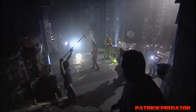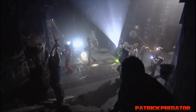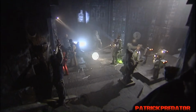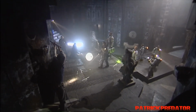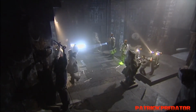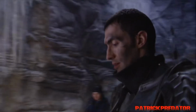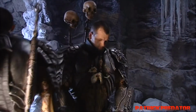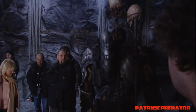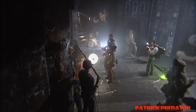Sebastian. I see the predators as almost like medieval knights. And these predators haven't quite earned their spurs yet. And part of their trial, if you will, is to actually get their plasma guns. So rather than going down there fully loaded up with weaponry, they go down there with relatively little weaponry, and once they're in the pyramid, they have to pick up weaponry as they go. So they have to get these guns, but unfortunately for them, they turn up, they look for their guns, but the humans have already taken them.